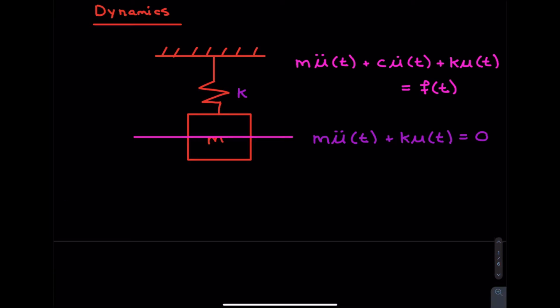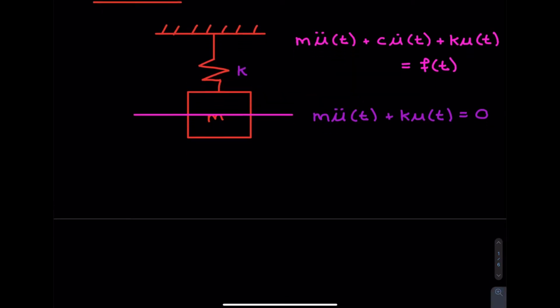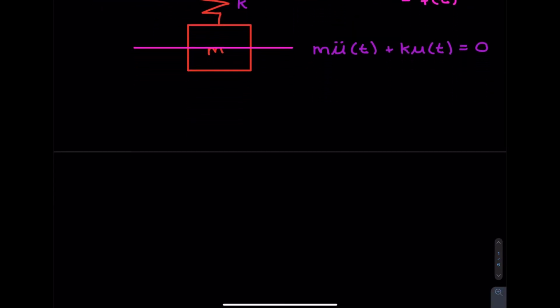All right, so that's the first thing that we have. And what happens is we look at this equation, we say, all right, this is simply a differential equation, and we can solve for this differential equation. So what I'm going to do is I'm going to come down here, and I'm going to show you guys the solution. So in this particular case, our displacement as a function of time is going to be our original displacement at time equal to 0.